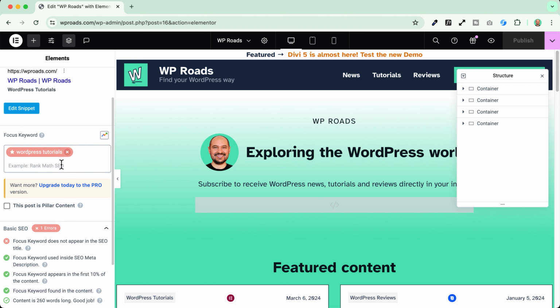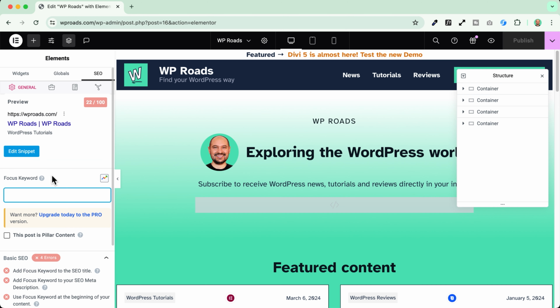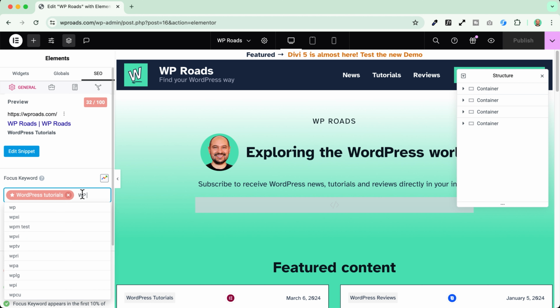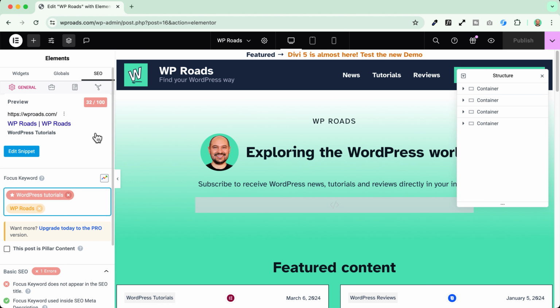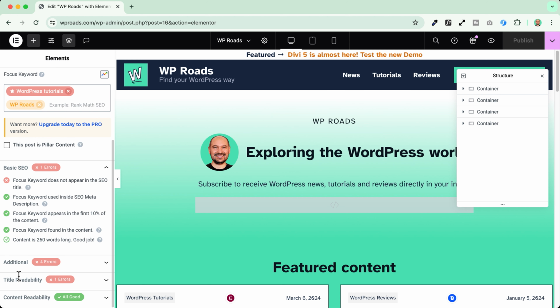Okay, perfect. Down here, I can also decide to insert a focus keyword. In my case, the main focus keyword will be WordPress tutorials. Okay, perfect. Or it can also be my website title. I can insert, of course, here more than one focus keyword, WP Roads. Okay. And down here, based on the keywords that you place inside here, of course, the focus keyword is the one that has the star right here, you see. And if you select them by clicking on them, you will be able to see down here all the suggestions and advices that Rank Math tells you to optimize your content.